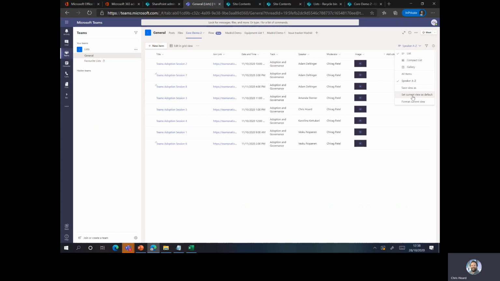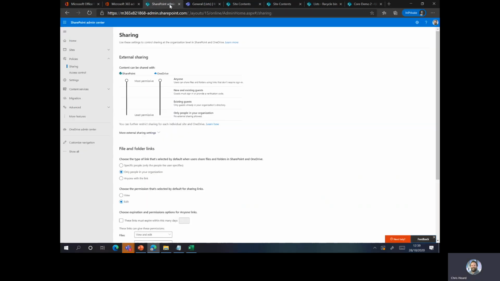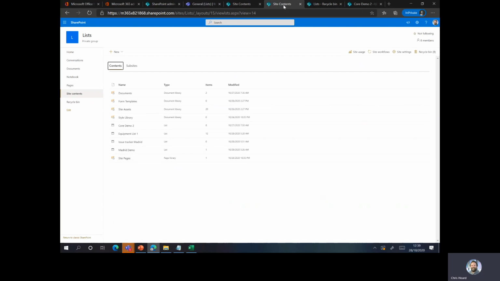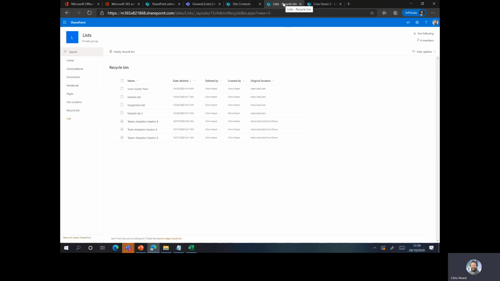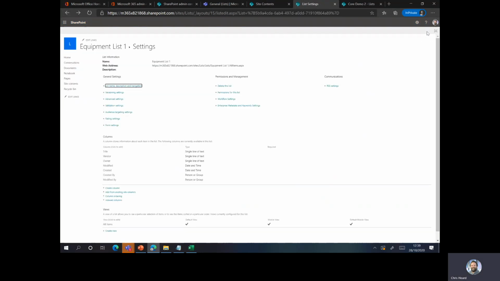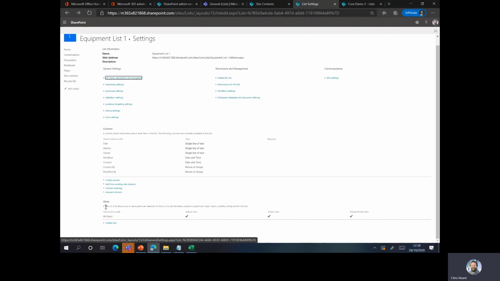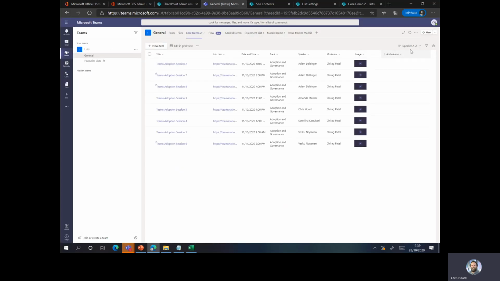Where would you actually build those views? You would actually build them within SharePoint itself. So if I go into SharePoint, into my site contents, or should I say go to my list? So I'm just going to go back here a second in my list. You find the list within SharePoint, you come down to the bottom, and then you would create the view in addition to the default view that is already there. And you can create several different views depending upon how you want to look at that list. A real benefit of this is that when you create those views, you can create them for all members of the team at the same time. So each member of the team can look at the list in the way that they want to look at it.